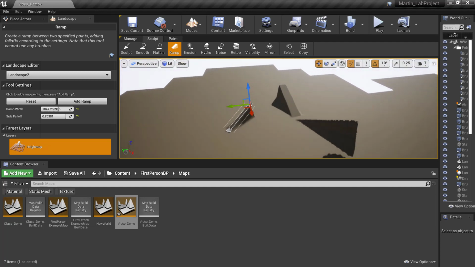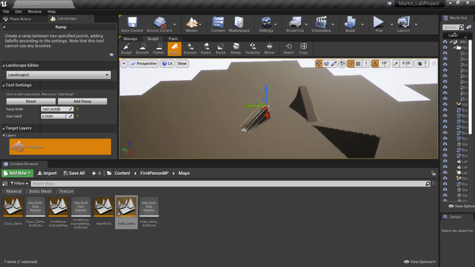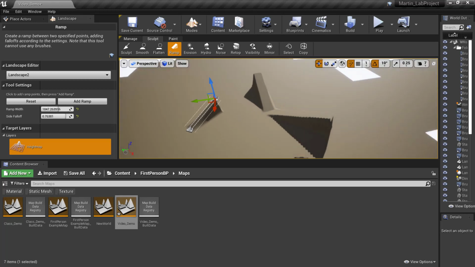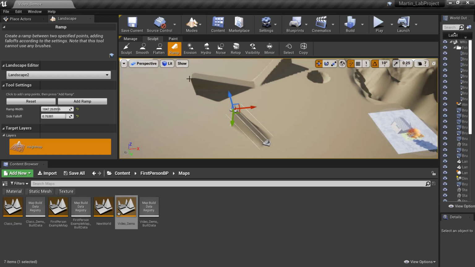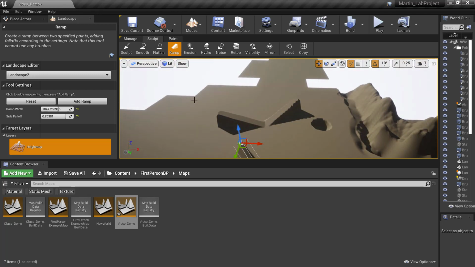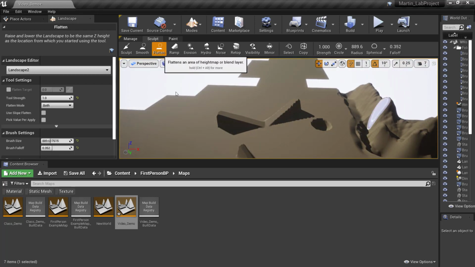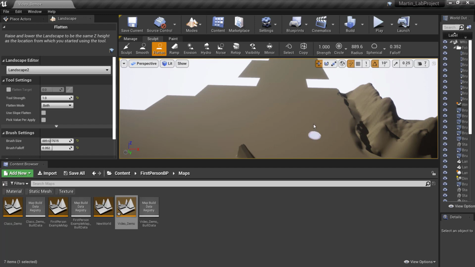Anyways, the next thing we'll look at is another way to use the flatten tool. Imagine that right now I don't want that depression or these ramps. The easiest way to erase them is to grab the flatten tool, start somewhere where the area is flat, click there first with left, and then click and drag over the area that you were working with, and basically it flattens the area back out.